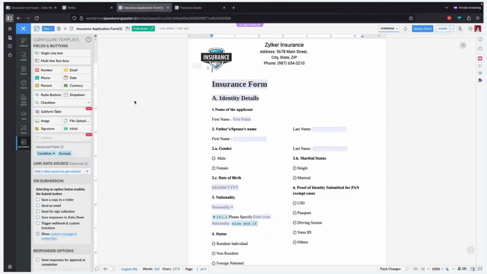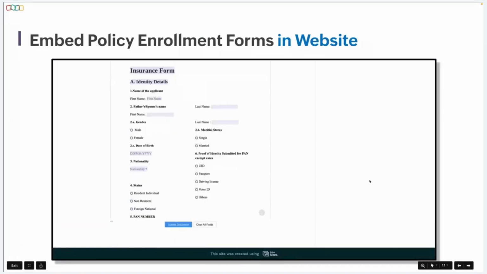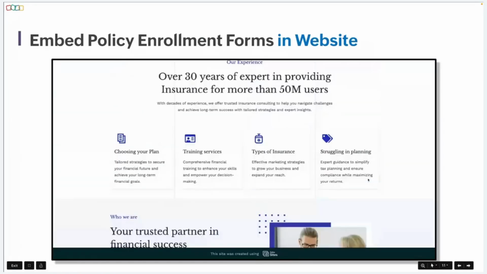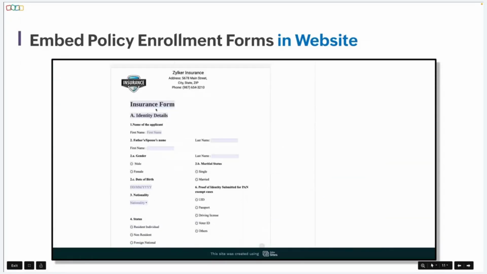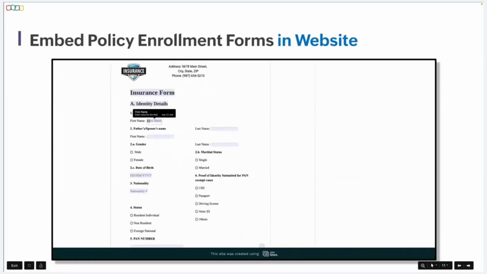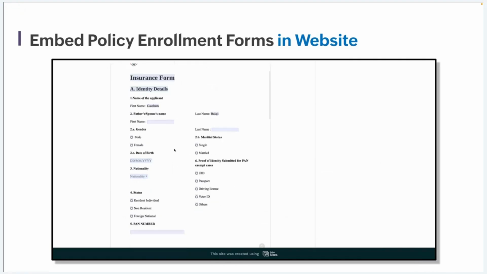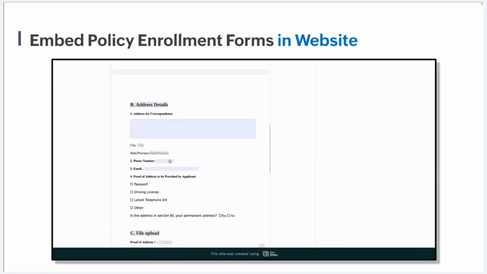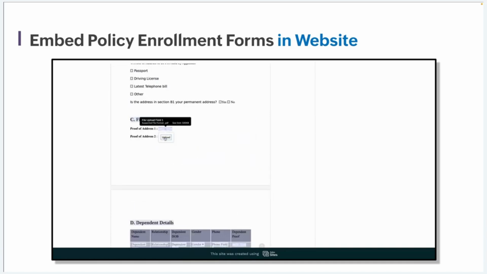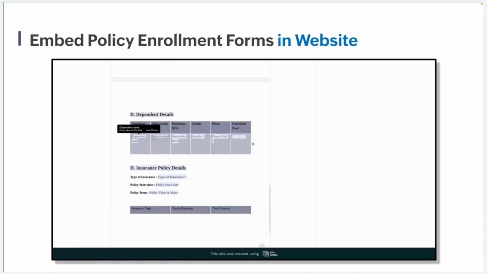And furthermore, here's another powerful twist. Not only can you send the form directly to your clients, you can also embed it right into your website. This way, onboarding becomes effortless. And remember, you're not just embedding a basic web form, you're embedding a fillable document.